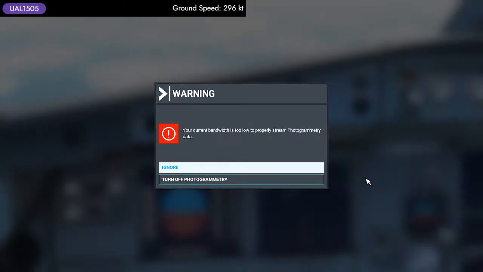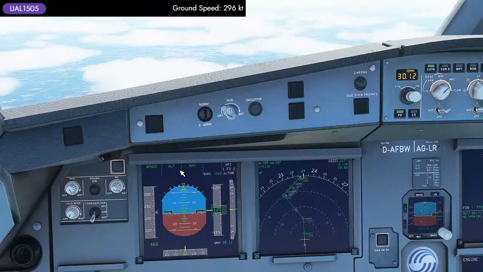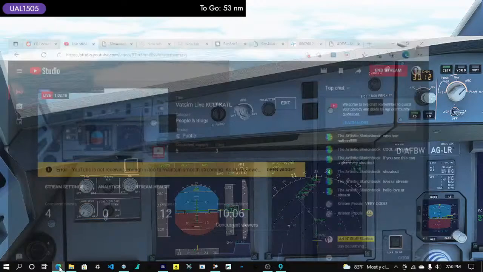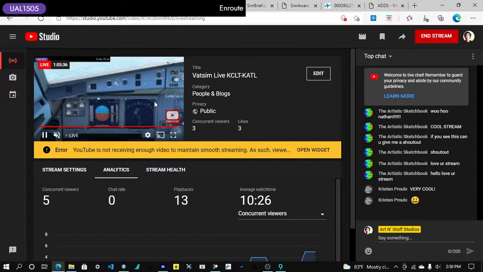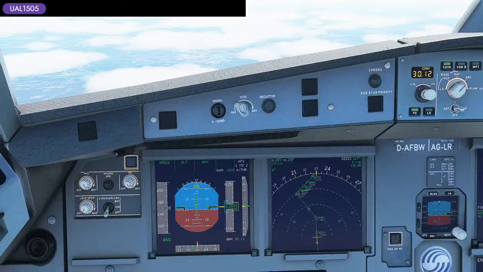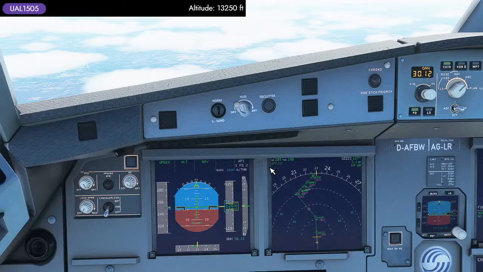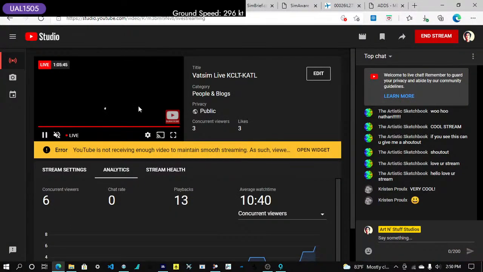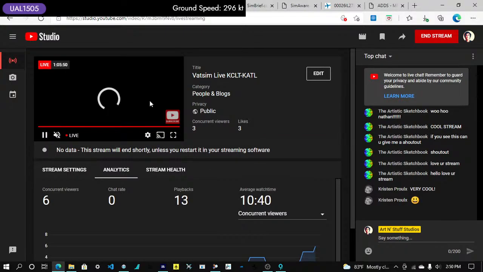UPS 656, can I get that PEC again, please? Thank you, UPS 656 Heavy.